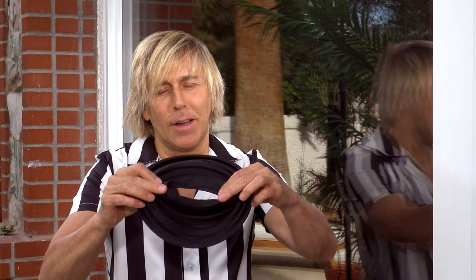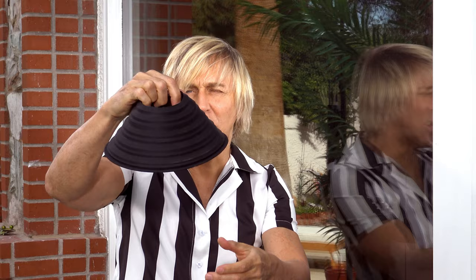It's collapsible. So it's flat when it's collapsed and it expands to this. How exciting is that? What is that, you might say, Marcus? Well, this is a rubber lens hood. Now, I know you're speechless. You're going, huh? Well, allow me to explain.